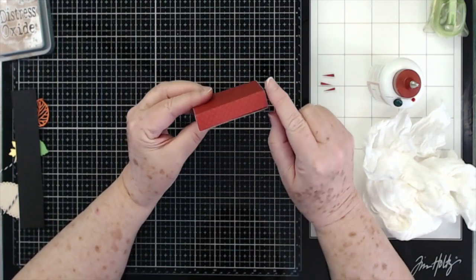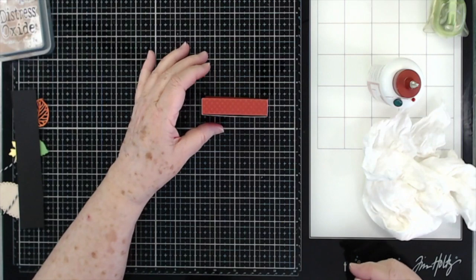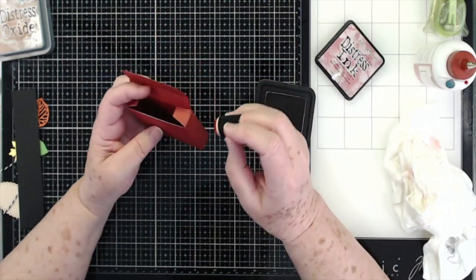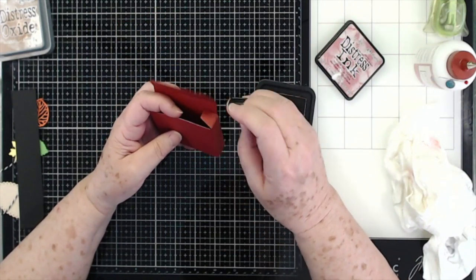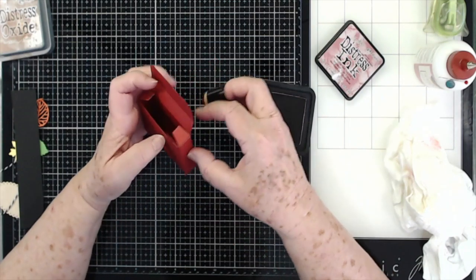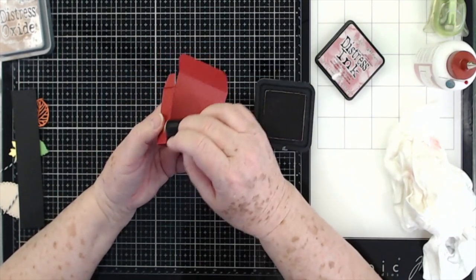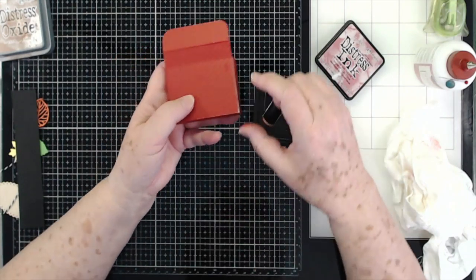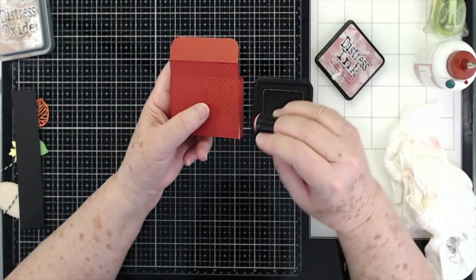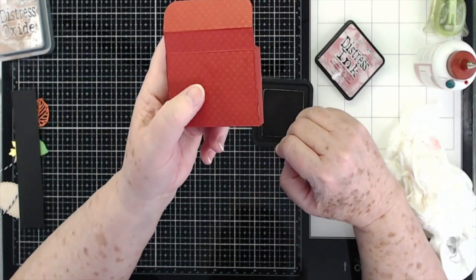Now see my white core? I'm not really crazy about that, so I'm probably going to go ahead and put some ink on there. Okay, so I'm just going to take some Victorian Velvet. That's the closest color to this. And I'm just going to go around the edges to cover up some of those white places on here. And see this one right here? See how white that is? When you get through putting the ink on there, it all blends in.